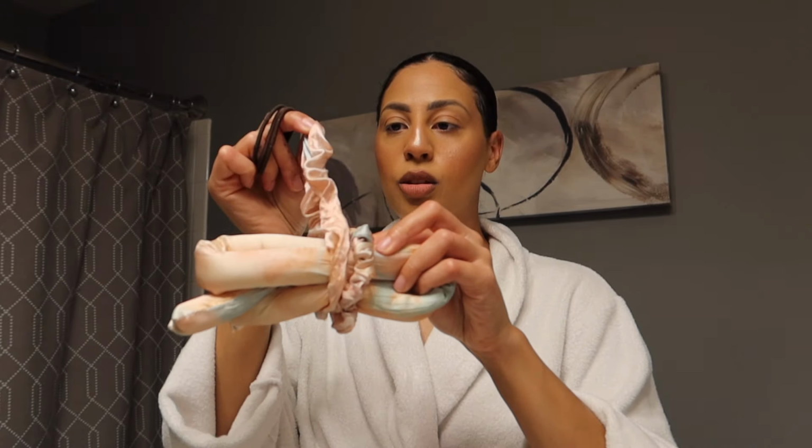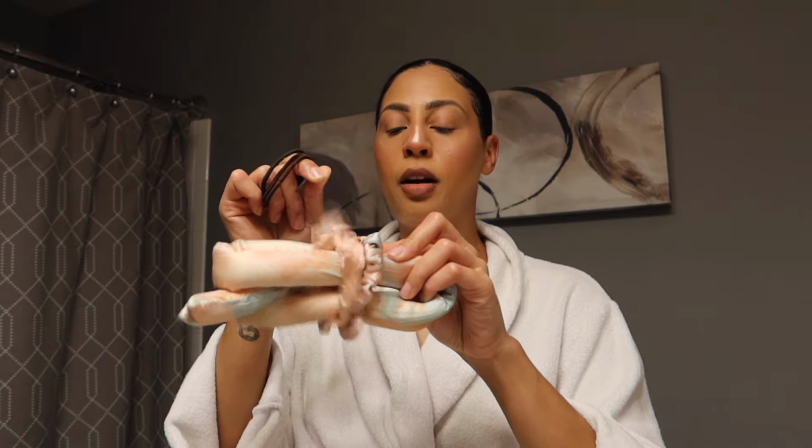And if you can, these satin scrunchies are really good too, because it's not gonna tug on your hair or pull your hair out, and they don't get stuck in your hair. But those are too bulky for me with my claw clips, so I just use one of these and I wrap it around twice.